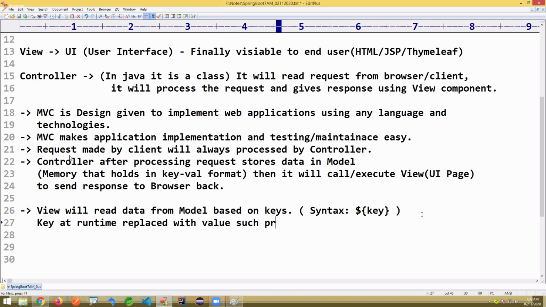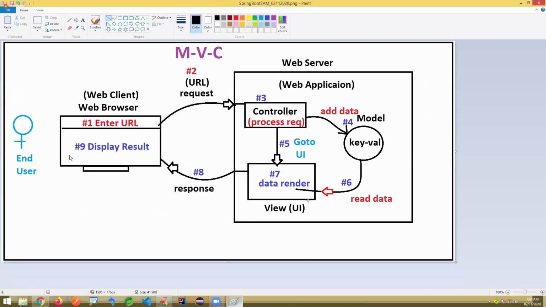Such a process is called data rendering. Here we have the key. Key is replaced with value. First, it will read the value based on the key and replace it. Reading and replacing, everything is called data rendering.